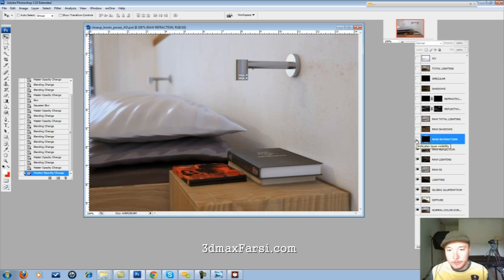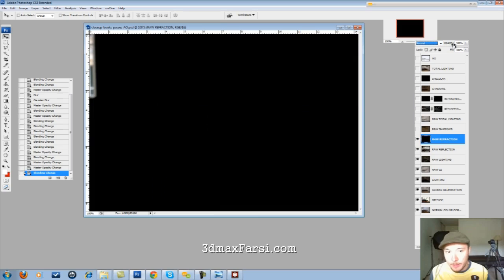Raw refraction is the next pass that I added. Let me show you that pass. This is only the things that you see through your windows, through your glass. So if you have different glass objects, you will get this pass right there.